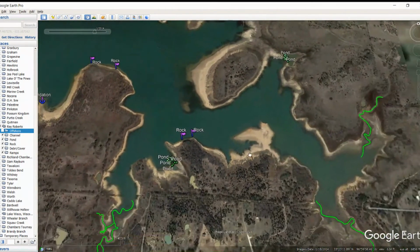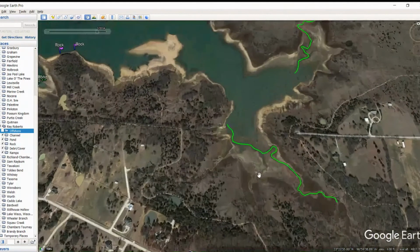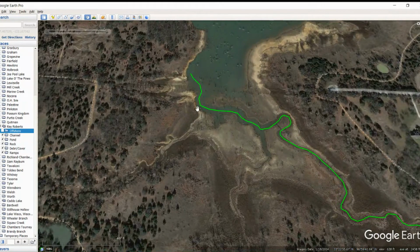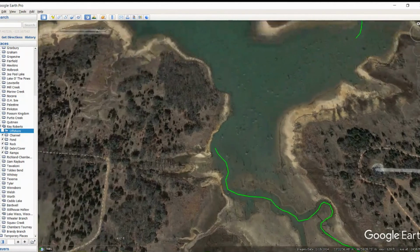So I'm going to keep moving over here. We're going to shift down. A couple good little creek channels back in here. Take a look at these. I didn't mark all these, or I'd have too many tracks, because you do have a couple little sub ones, little mini ones that can come out back in here. But this is your main one. So that's going to be your main creek channel. And I'm telling you, right in here, that's going to be juice for sure. And then pretty much anywhere along that creek channel, just follow it and fish around all that timber that's around it, and you're going to have some pretty good success.